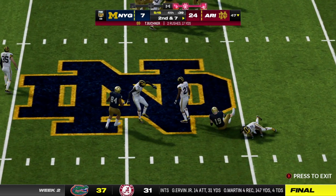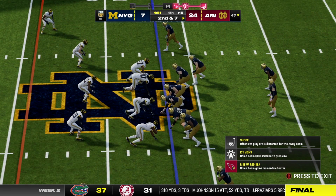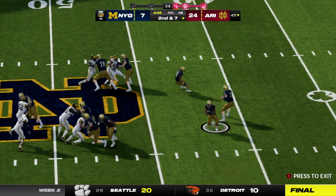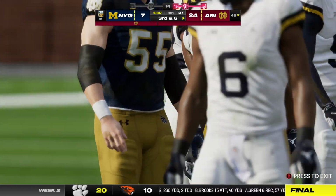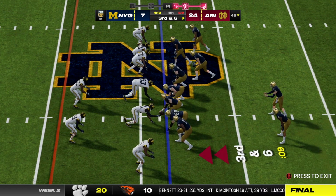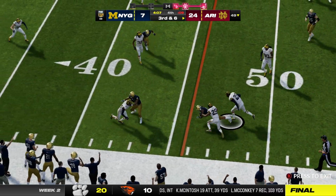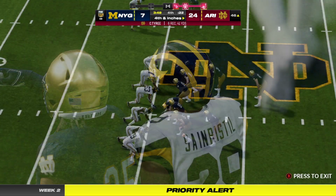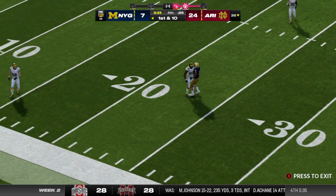And they'll begin by running the option. And a minimal gain here as he's up to about the 47-yard line. From the 47 now, they'll work with a 2nd and 7. And very little running room there. He did get a couple up to the 49. 3rd down and 6. Back to throw. He's going to leave this for his running back. It's complete. And oh, he's just going to be short here, barely. Maybe by a half a foot. It'll be 4th and inches.